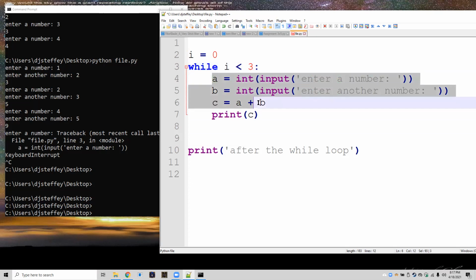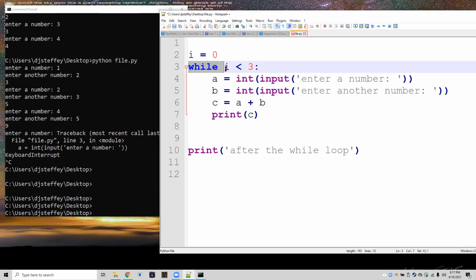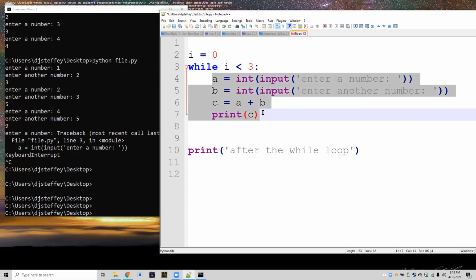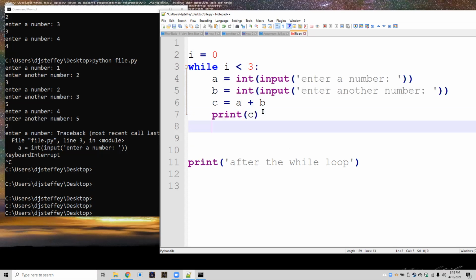So we'll go through here and perform all these statements. It'll come back to the top of this loop and make this comparison again. Is I less than 3? Well, I is still 0. 0 is less than 3. That is true. It'll do the loop. So how do we get it to stop doing the loop? Well, as soon as we assign I any value that is not less than 3.